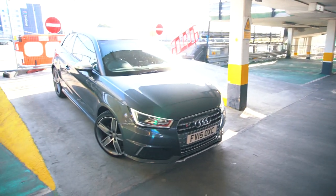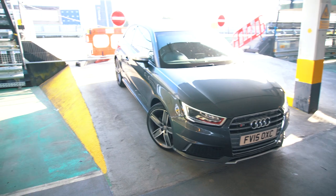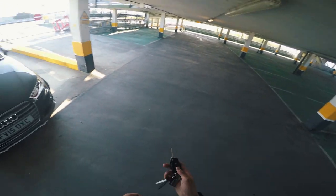S1 from Audi, the Quattro. They were inspired to release it back in 2012 by the A1 Quattro, which was a limited collection. I think only 333 made, and not many in the UK, all of which sold very quickly. Not long after 2012, they released the S1, and here we are. I hope today I can show you why it comes under one of the best super mini hot hatches out there, and a little bit more about the car. Let's go.